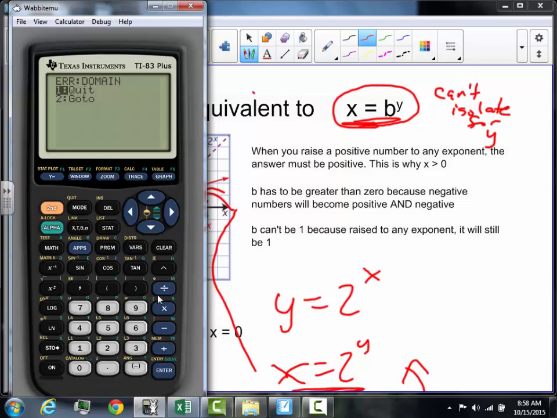Does that make sense? Logs are the exact same thing. They are an operation, but they're the operation that undoes an exponent. Does that make sense? So I'm going to say this a lot over the next little while. Whenever you see log of something, don't freak out. It is just a number. Like when you get told the log of 3, it's just a number. What it's asking you to do is to undo the exponent. That's what it's doing. Does that make sense?